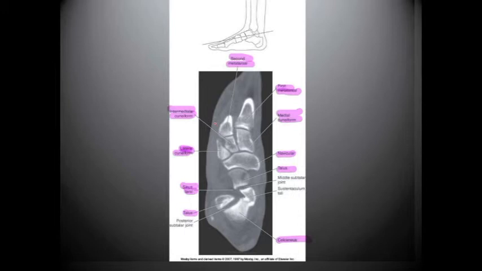Here we have a scan through somewhat of the foot. It's not going through a straight angle, but through an oblique. Because of this, we have calcaneus, talus, and talus here. We have the navicular. We have the medial cuneiform, intermediate cuneiform, lateral cuneiform, and then somewhere over here is going to be the cuboid. We have the first metatarsal, second metatarsal, sinus tarsi here.